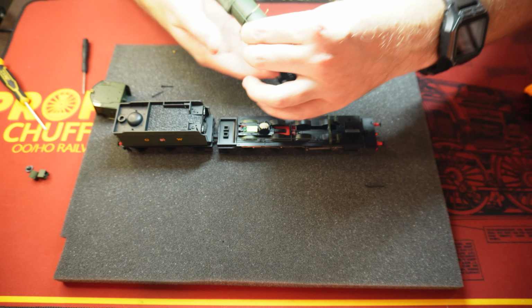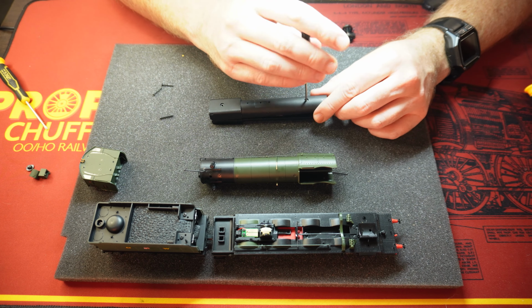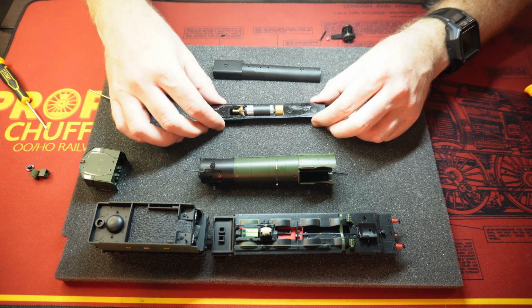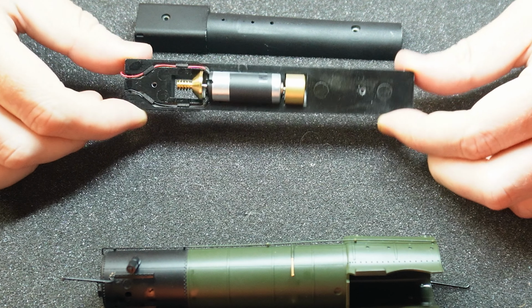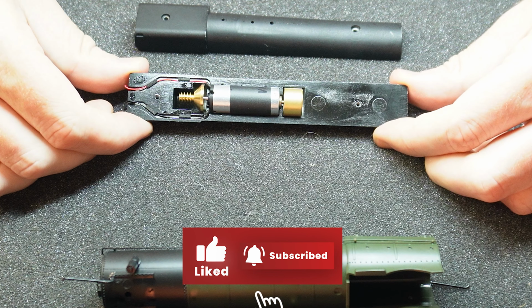We're presented with a truly strange design inside, not something I've seen before in a model. Most of the weight of this model is in the barrel of the boiler, and it seems so is the motor. I'm able to remove the outer body shell from this weight and separate the weight by undoing two screws inside the inner body. Inside, the small motor is present, and it's becoming fairly apparent as to why so many people have had issues with this model. Although simple, it's unconventional and frankly, quite bizarre.